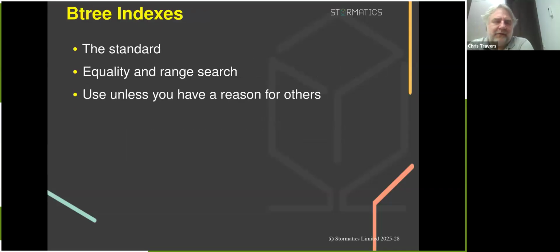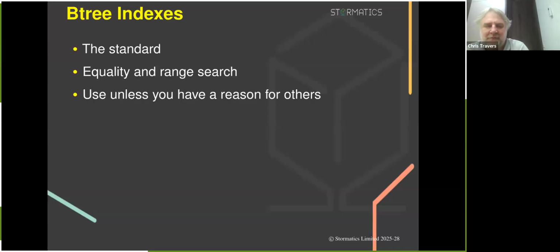So, going through the classes here, B-tree indexes are the standard. I mentioned before they can do equality and range searches. And they're the most common index type that we'll ever use, right? It's very hard to beat B-trees at general workloads. They have plenty of problems, but everything else has plenty of problems too, only more. So they're the standard. Use them unless you have a reason to use something else. Treat a lot of the techniques that we're talking about here as power tools, things to use when standard B-tree indexes don't get you where you need to go.